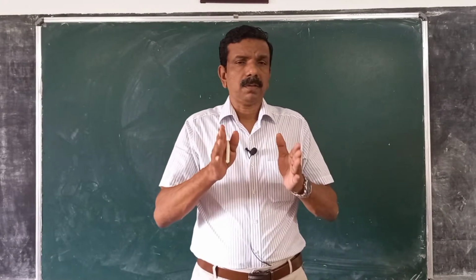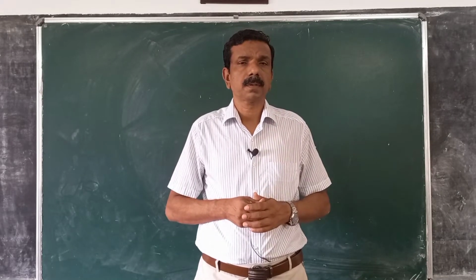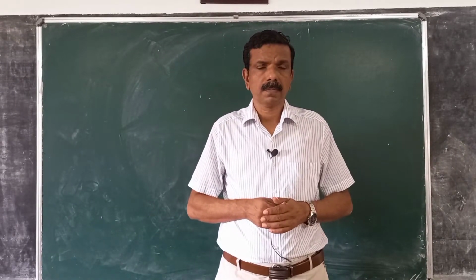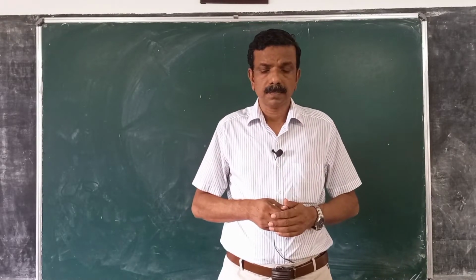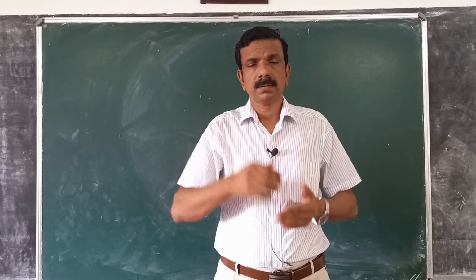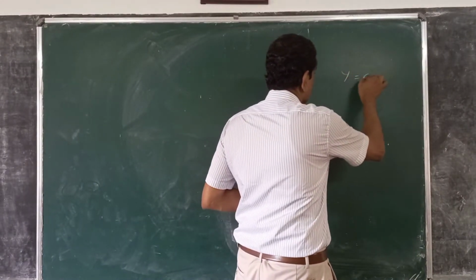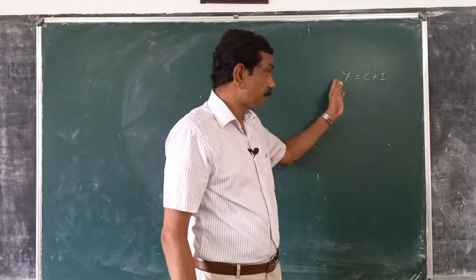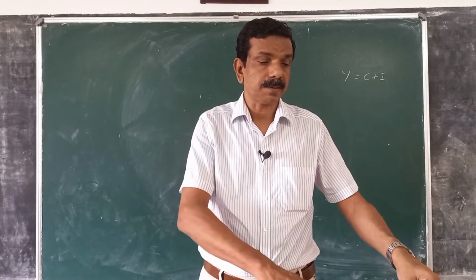Now, in order to explain the role of interest rate in ensuring that aggregate supply is always equal to aggregate demand, we assume a closed economy with no government. So in equilibrium, total spending is equal to total GDP, total supply. Total spending consists of consumption spending and investment spending. That is, total spending consists of desired consumption expenditure and desired investment expenditure.